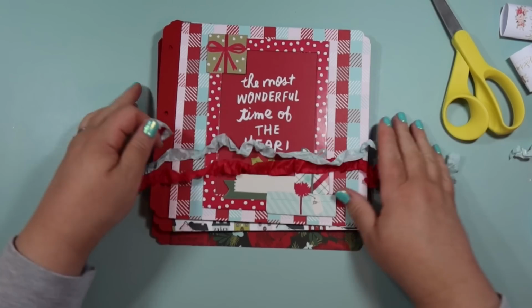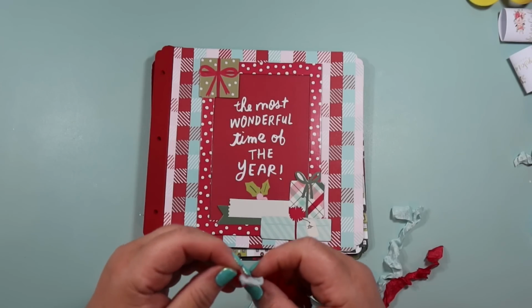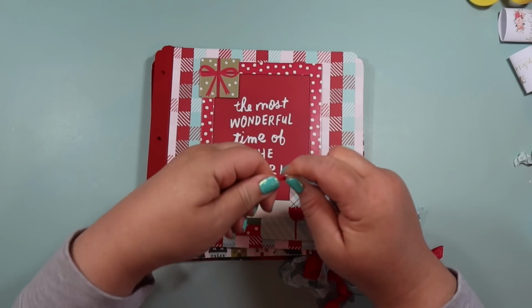And now we have the 2 pieces, and we're gonna go ahead and bind this together. So the first thing I'm going to do is take the 2 ends and kind of twist them together.